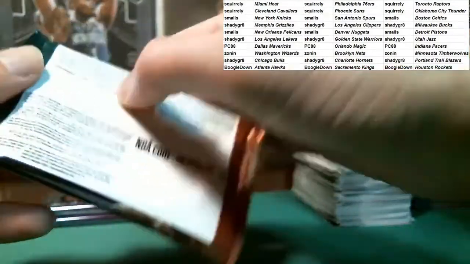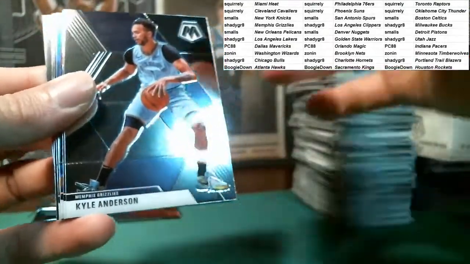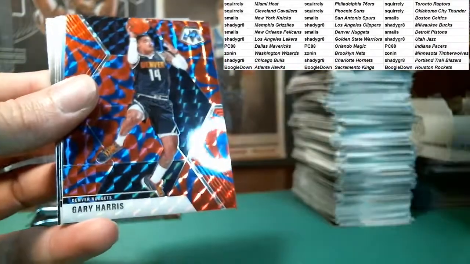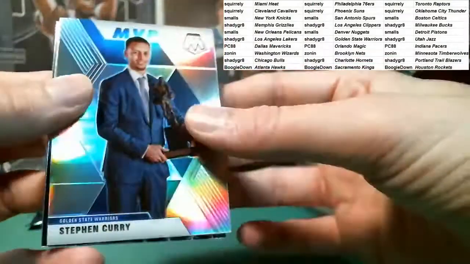Three last packs. OG Anunoby. Looks like a silver in the back. Kyle Anderson. Brandon Ingram. Blue Reactive Gary Harris. Silver MVPs Stephen Curry for the Warriors. Nice hit for the Warriors.